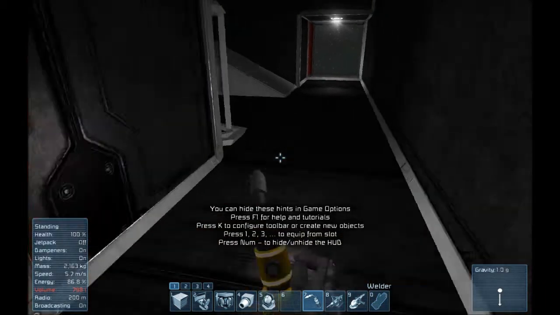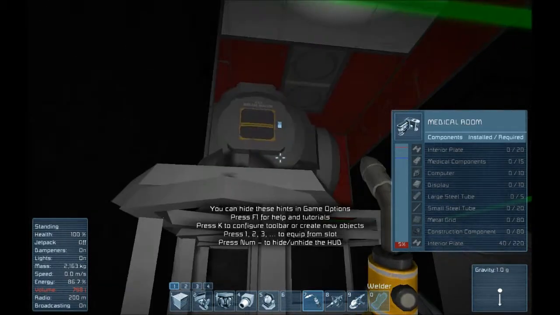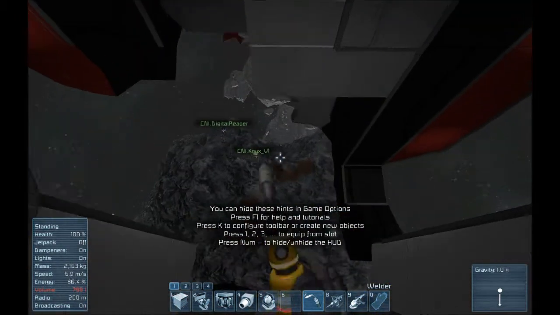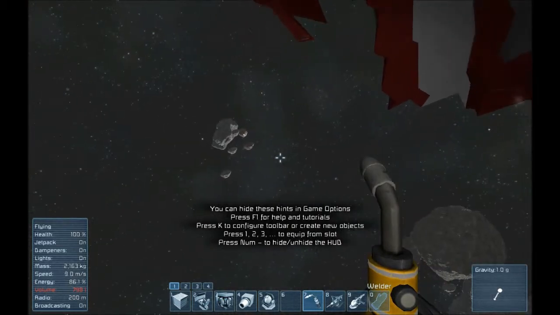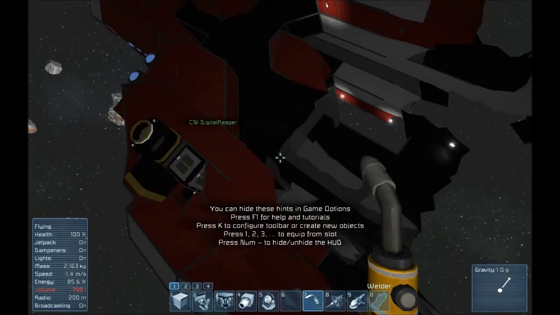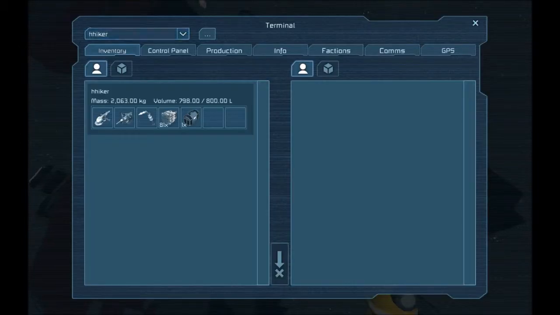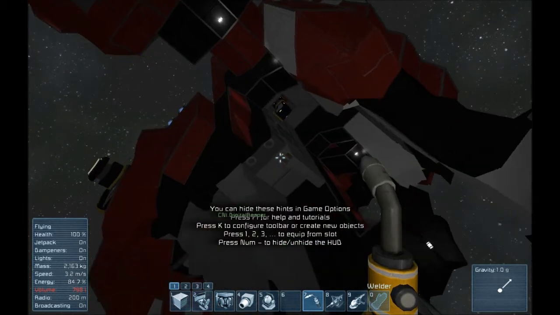Was it? Upper deck. Is this refinery? Yeah, that one. It needs 10 construction components, 12 steel tube, 8 motors, 4 displays, 80 computers, 20 steel plates. I think I have only one.